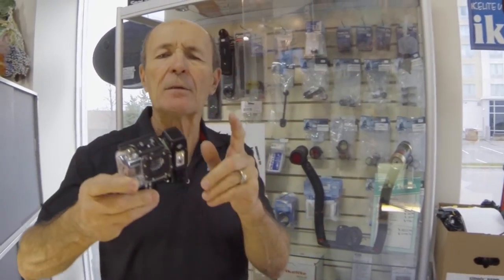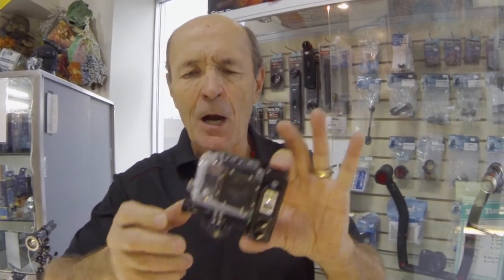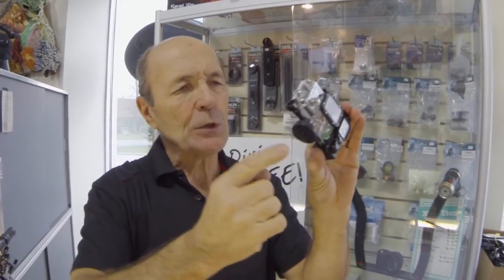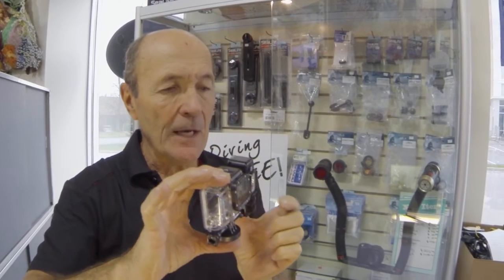There are several different lights on the market. This particular one from Light Motion is one of the very best, and you can see there's hardly anything attached to the GoPro — the light is barely bigger than the camera itself. You can mount this onto a tripod on land, or adapt it to fit on any of these other devices. These lights are fantastic — one button turns it on, and the other button chooses whether it's a floodlight or a spotlight, or you can have both. A very small, very powerful, and very reliable light for your GoPro.